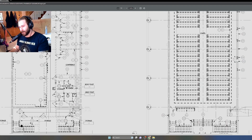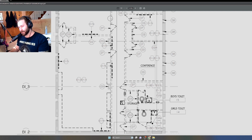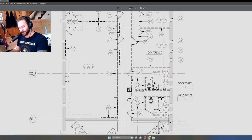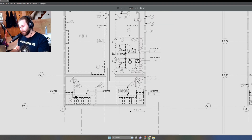Now I want to mention this whole existing solid hatch versus dashed hatch is not an industry standard thing. That is just how this firm likes to graphically represent their projects. On other projects from different firms, it may be different, but just know that there will be a distinction. It could be a color, it could be a line weight thickness, and there's probably going to be a key somewhere in the project that's going to tell you explicitly what is existing and what is getting demoed.